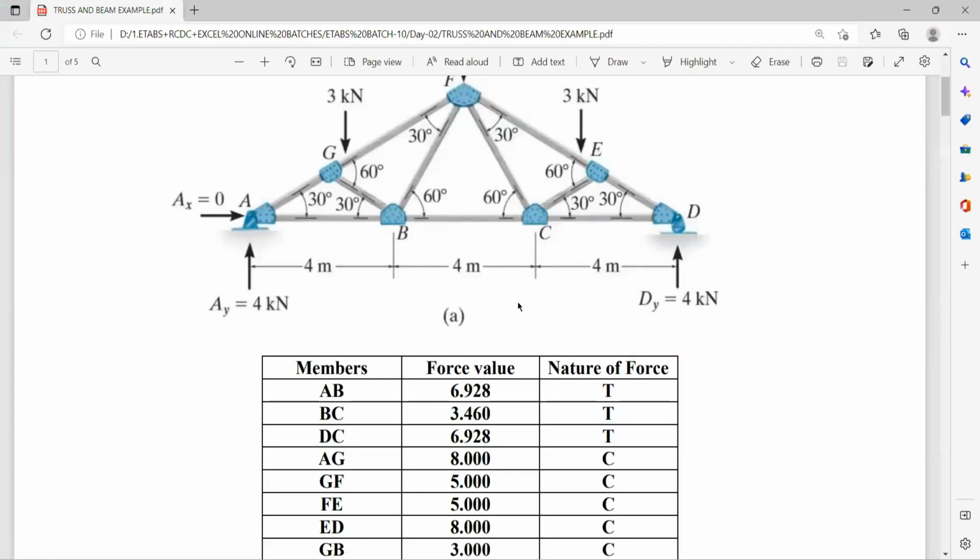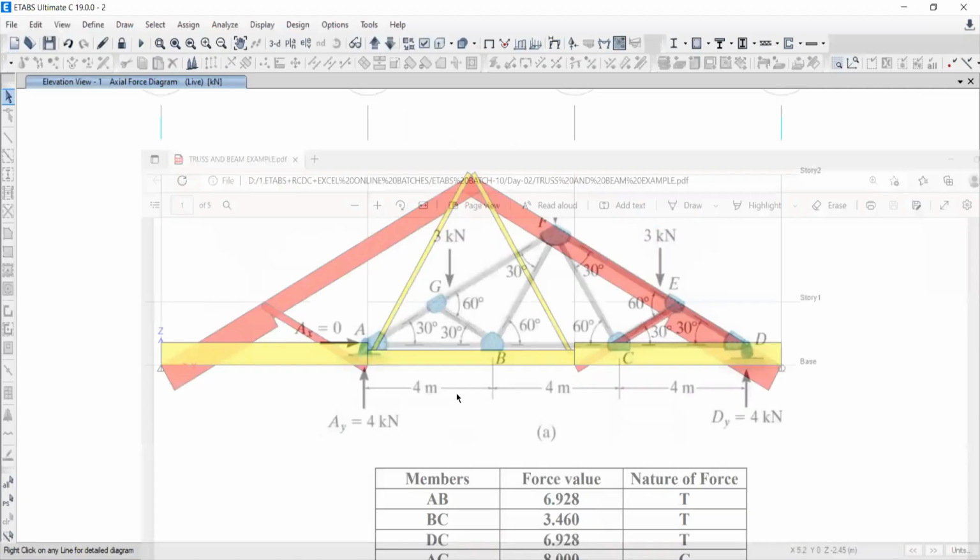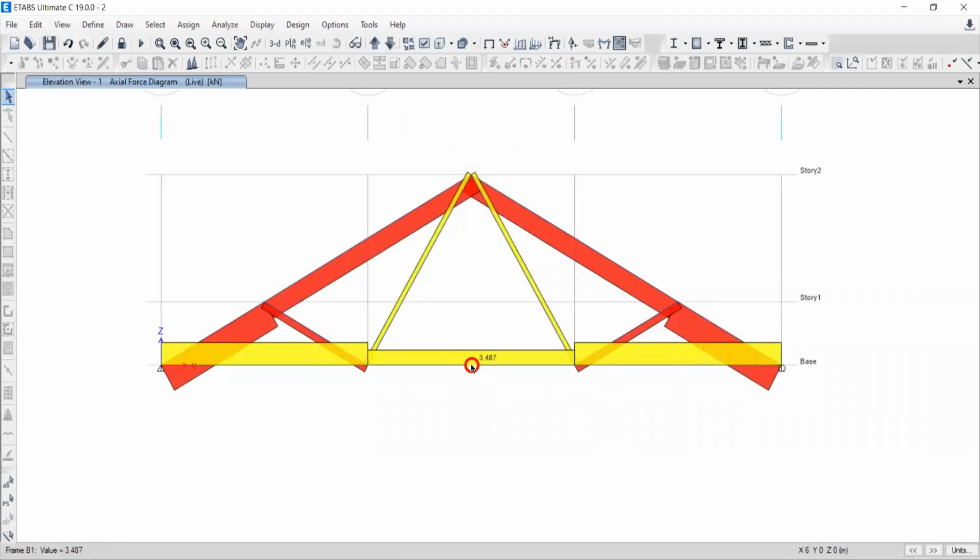Coming back to your manual calculation result. So our manual, we have trust in this manual calculation. So it is 6 point, and your result is showing what? 5 point. Okay. Come to BC, 3.46. BC, where is it? Yeah, 3.46. Come back to your ETABS. 3.48. Yeah, up to a certain extent we can allow it.